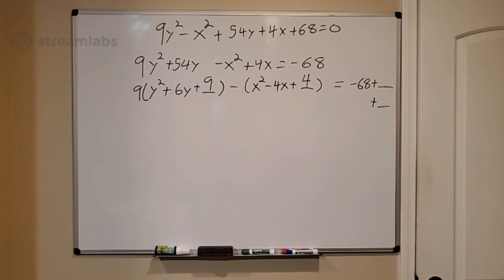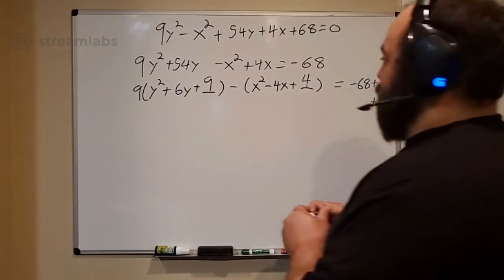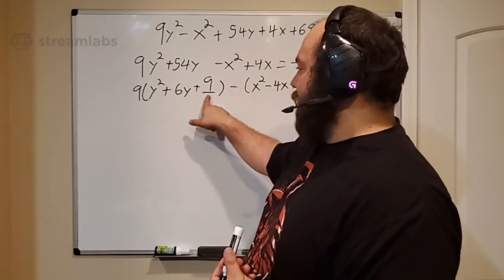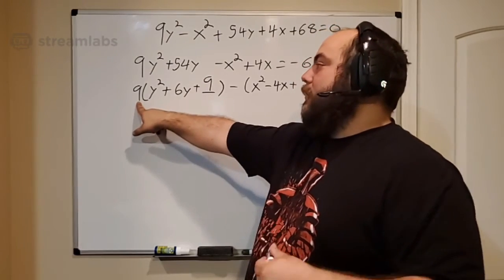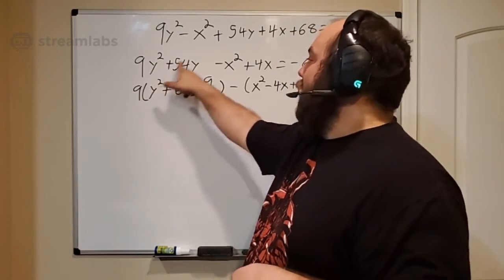Oh. You square them? 81? You don't square them. In this case, it ends up being squared, but remember, we're not putting in just 9. We have this 9 out in front of the parentheses, so I've actually added 81. Oh! Yeah, okay, yeah. There we go.